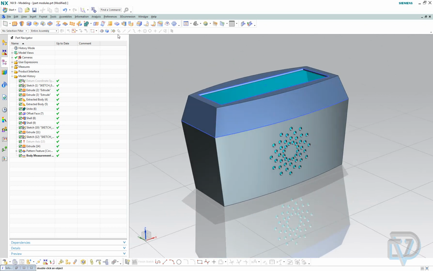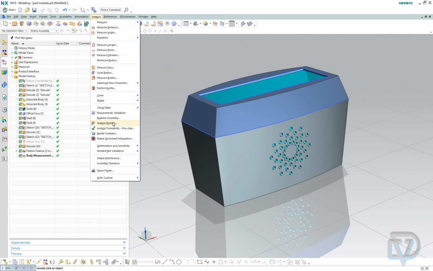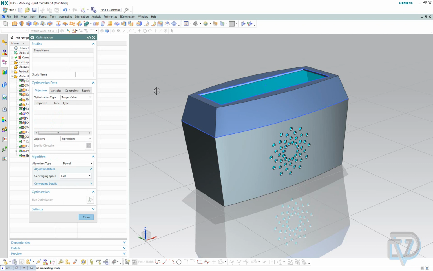What is it? If you go to analysis, you can see that there's an optimization and sensitivity menu. If you go into optimization, you'll see that what you're able to do is specify an objective, like a volume calculation or a minimum distance or something of this nature, and then click on the variables and control variables in this little device. And what NX will do is iterate upon those variables until you get the objective that you want. So it's very, very powerful.